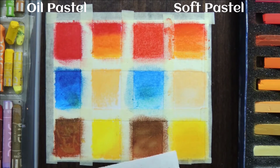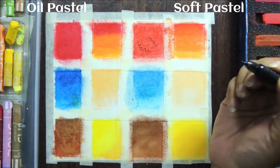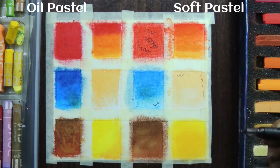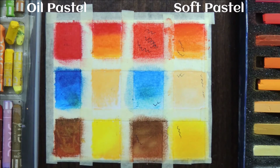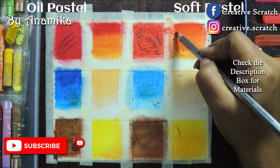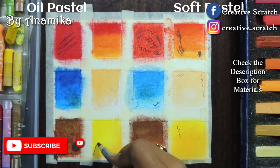Let's try to apply black gel pen on oil pastels and soft pastels, and you can see that there are no visible lines on oil pastels, but you can easily apply black gel pens on soft pastels. Let's apply 12B pencil on both, and I am not getting any significant difference. Both are looking the same.